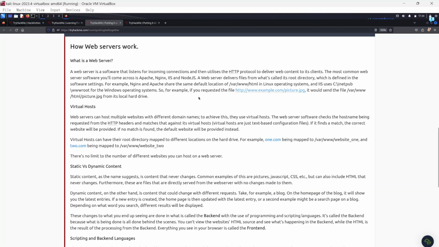So for example, if you requested the file http://www.example.com/picture.jpg, it would send the file /var/www/html/picture.jpg from its local hard drive.